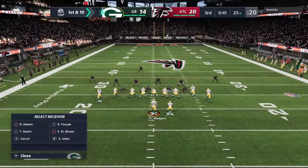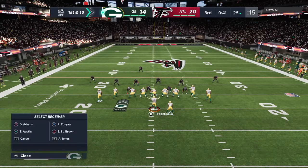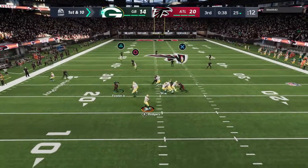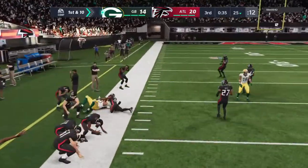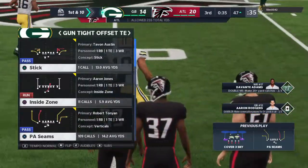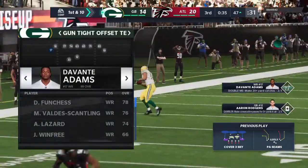The Packer offense ready to get their next drive underway. And for them, a touchdown their last go-around. Obviously, they'll be hoping to do that again. And when you start plotting for this drive, you don't go away from what you did before because that worked. But you have to be prepared for wrinkles and counters because you know they'll make some adjustments. And they'll take this to the other side of midfield before going out of bounds. 28 yards the gain there on the catch and run. First down.